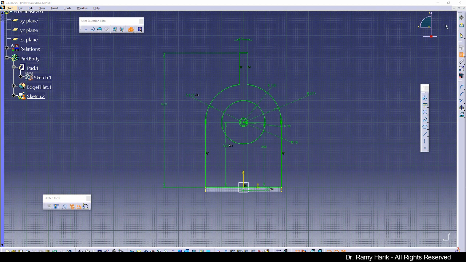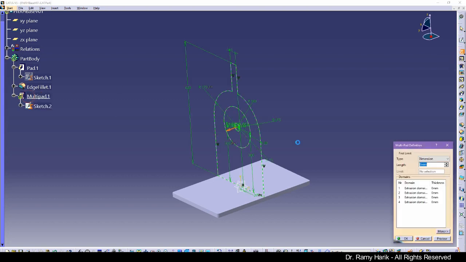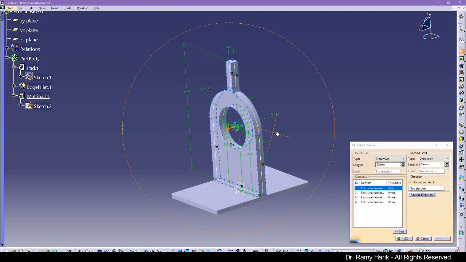So we are actually going to use a very cool feature, which is called multipath. If we have done everything right, we should be able to create multiple profiles. This profile is the external profile. This has the full 40. But keep in mind, we want to create it symmetrical, so we want to create both dimensions. We don't want it to be only from one side, because it is centered. So we're going to put 20 in here, and then 20 in here, and click preview. And this is what we have.